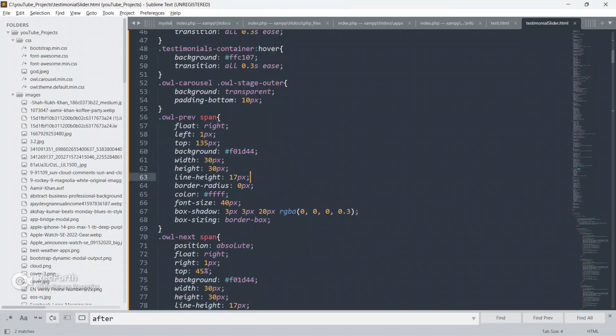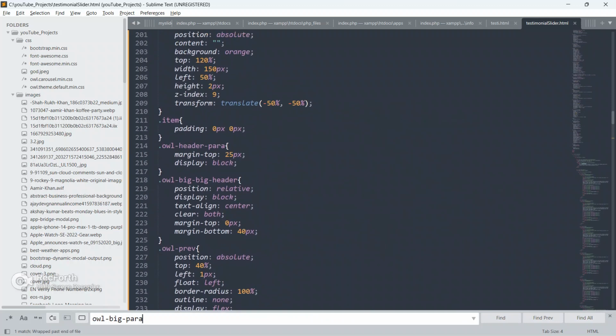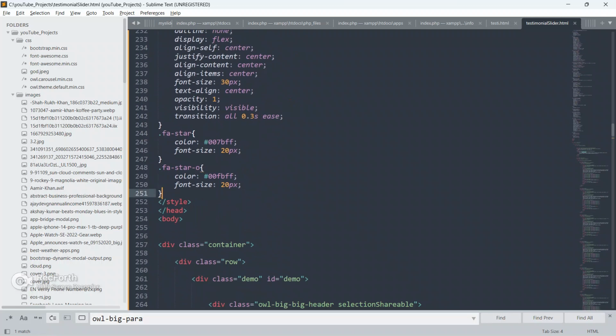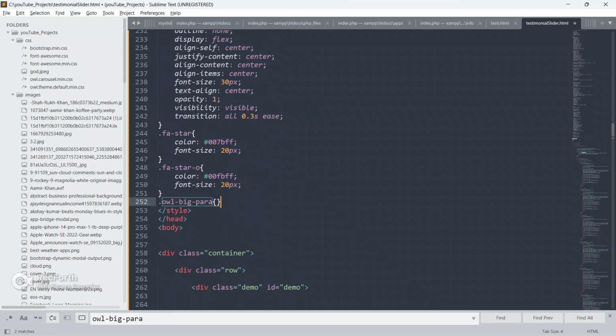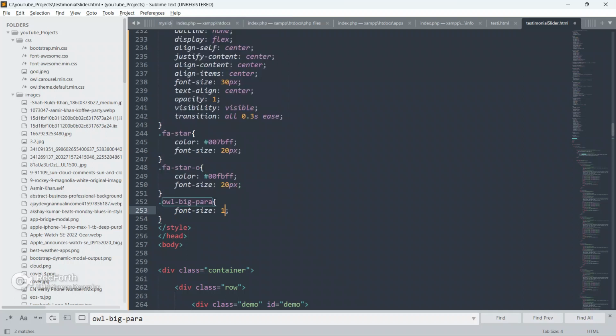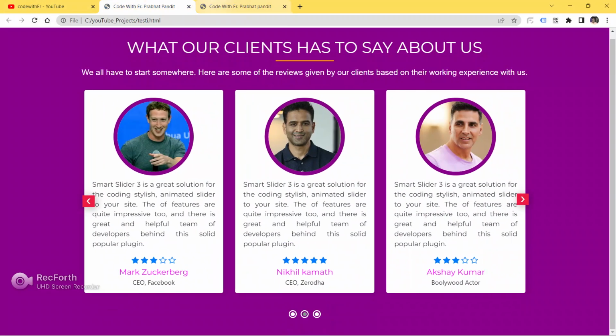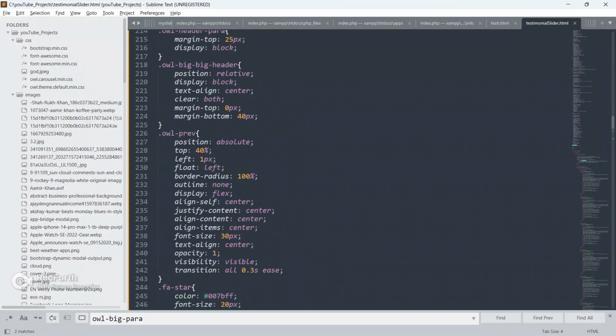So let's just recheck from here. One thing I have to check again, search it. So we have not styled it, let's just style this also, then we will write media query, okay. So give font size as 17px, save your code and go to the browser.